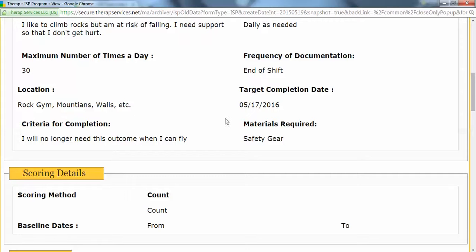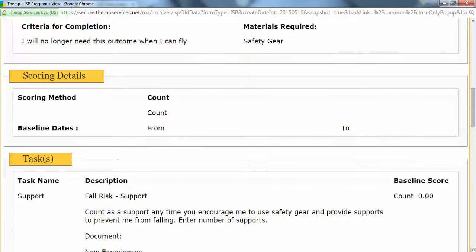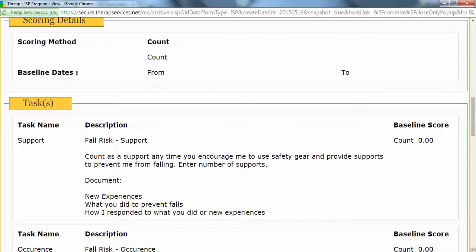So here we have discussed this portion, but here we actually have something written. Remember, we said to always look for materials that might be required to run the objective. For this specific safety support, you have to have specific safety gear. You're responsible for making sure that you have that gear ready to go so that at any given time you can provide safety supports to Skip.